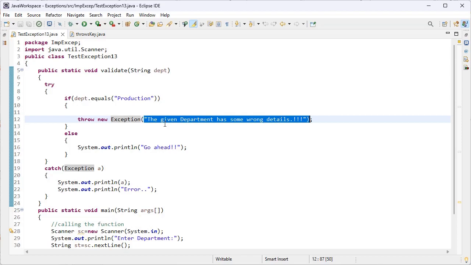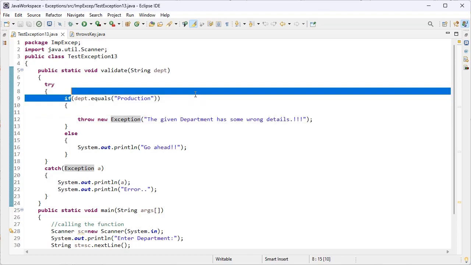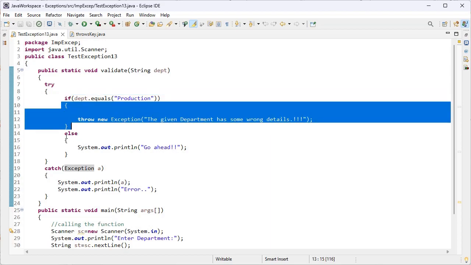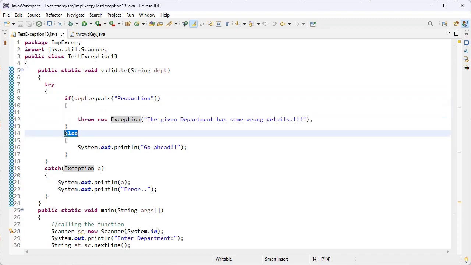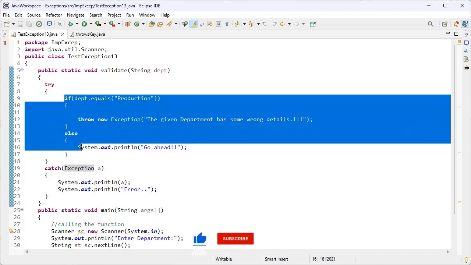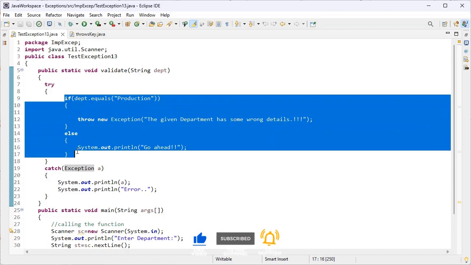And if this ninth statement returns false, the control skips this statement and comes here, so this statement will be printed on our console. If any error occurs inside this try block, what will happen?